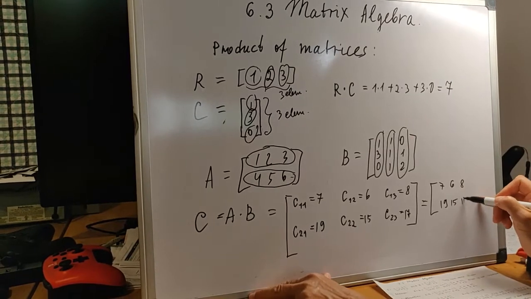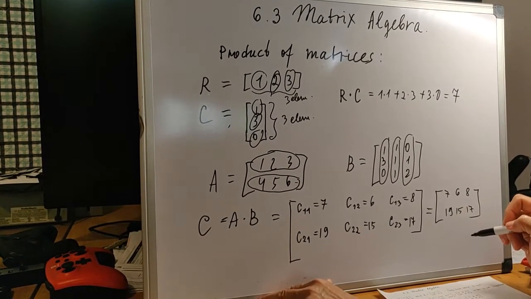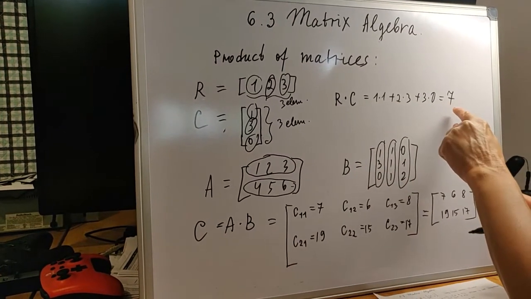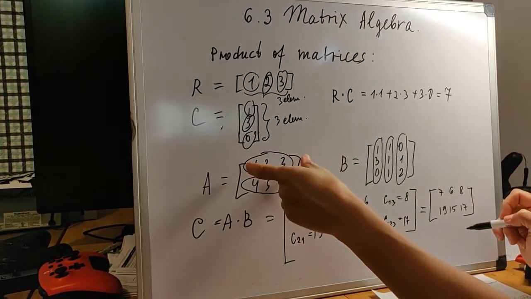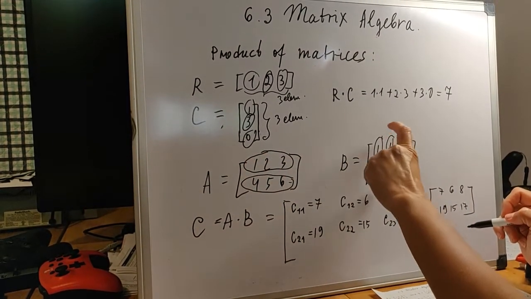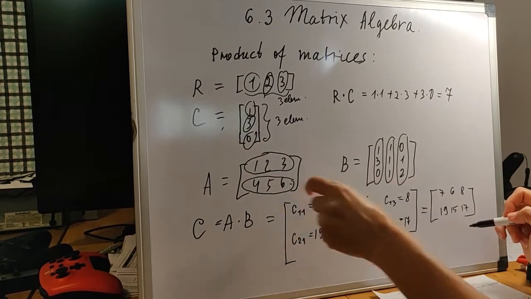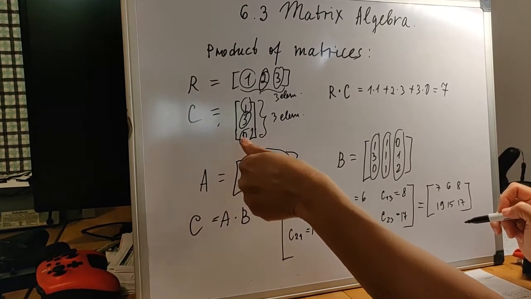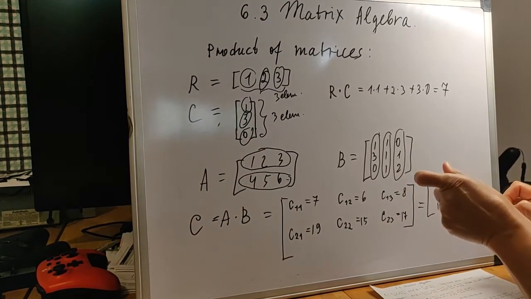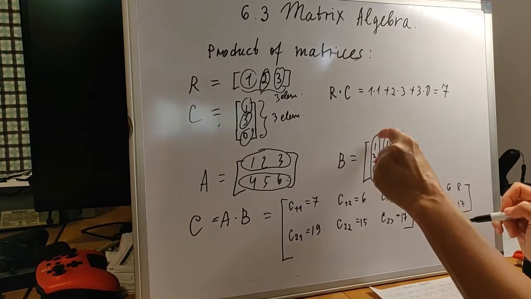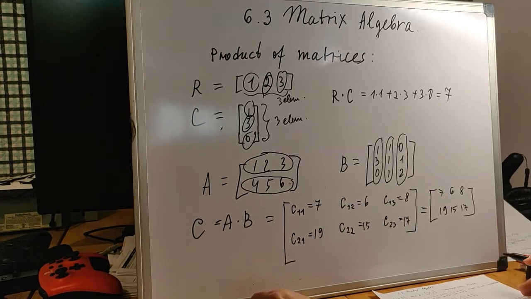19, 15, 17. What is important to remember when you multiply two matrices? Because of the process of multiplying pairs, one from row, one from column, you're supposed to make sure that this size of the matrix is same as this size of the matrix. For this size and this size, it's not important. It can be two rows, two rows, 1, 2, 3, whatever. As same over here. You can have as many columns as you wish, but the size of the column is supposed to correspond to the size of the row to make the process working.